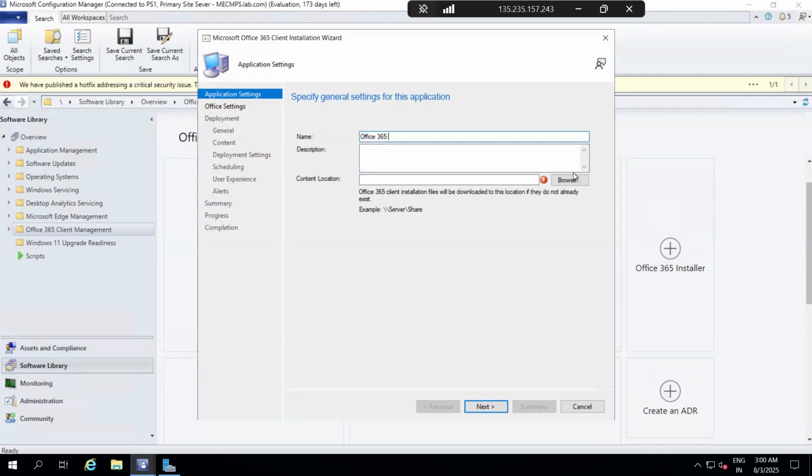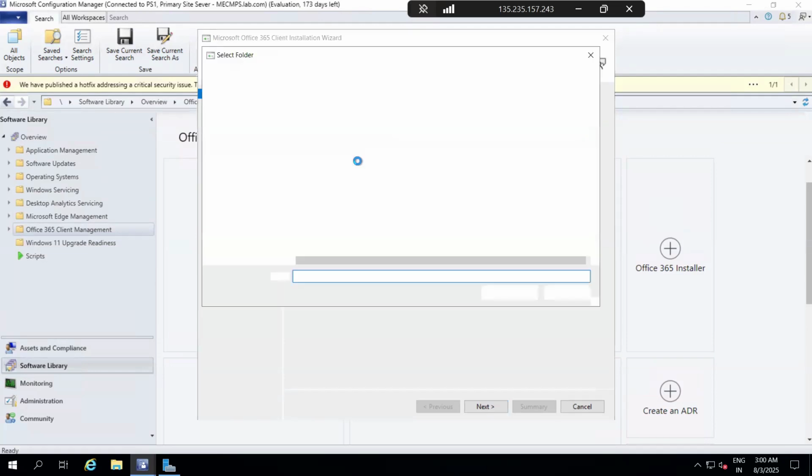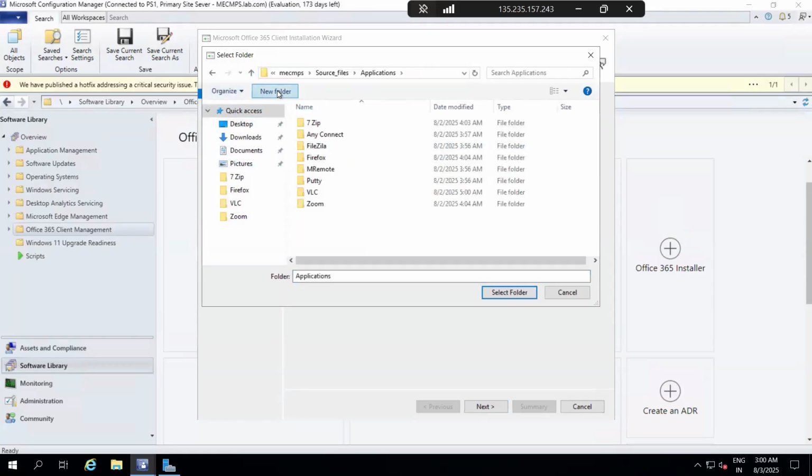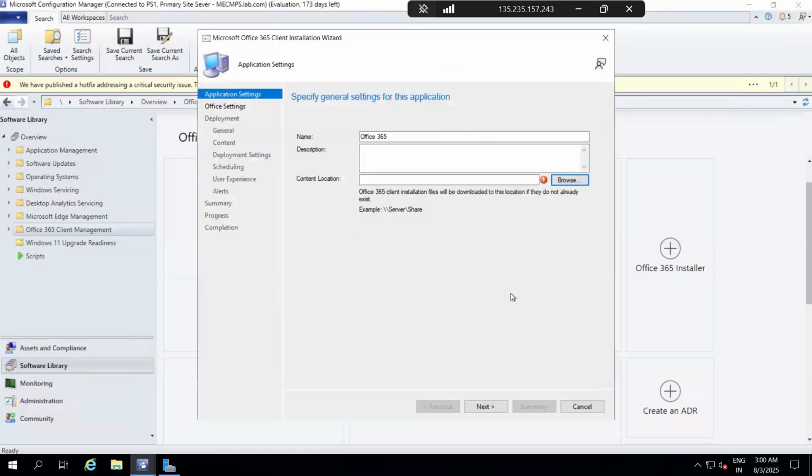Where do you want to install, the content location? Browse. We want to store it on the network path, right? Yep. So let's make a new folder here with the name Office 365. Yes, sir, here I want to store it. Then go next.